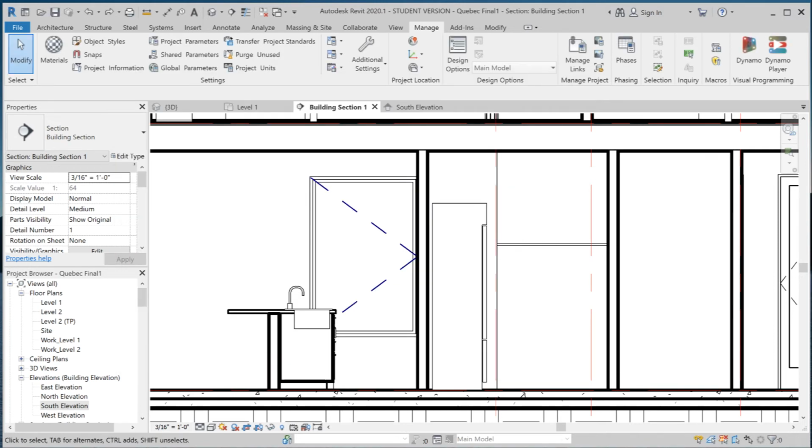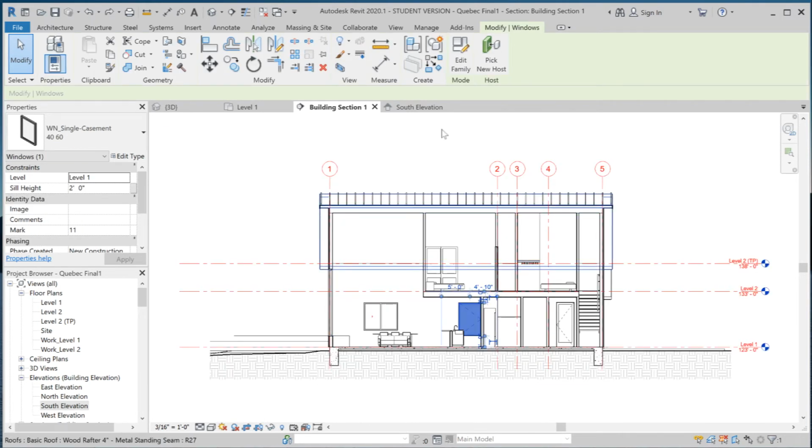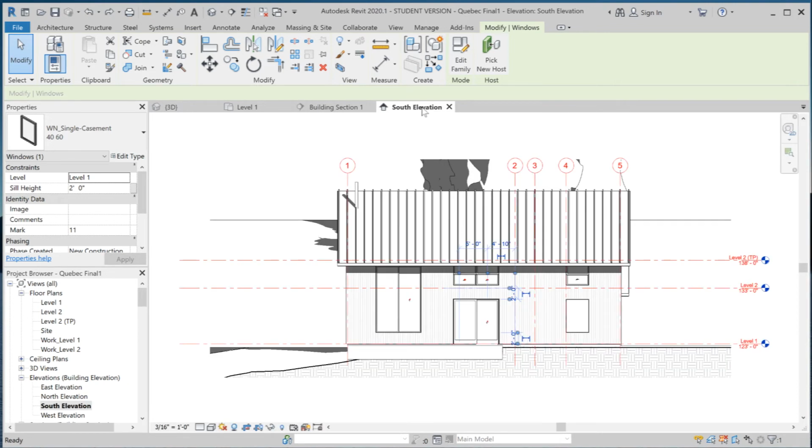Now let's take a look at how we can assign patterns and hatches to an object. For this example, I'd like to be in an elevation. So I'm going to use south elevation as an example. From a graphical standpoint, I like to differentiate a transparent object from a translucent object. So in this case, we have solid wall and glass. We already have pattern on the solid wall, which is the vertical patterns. So I'm going to assign a solid poche on the glass.